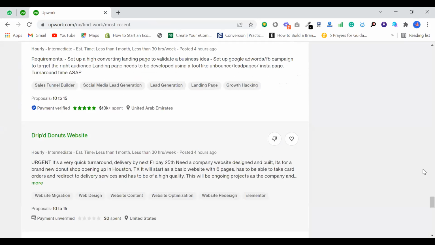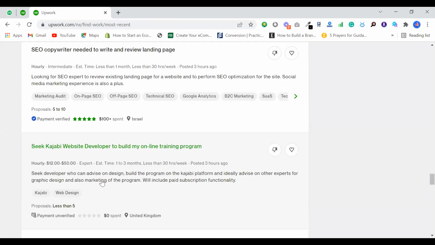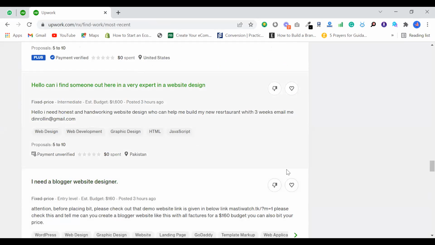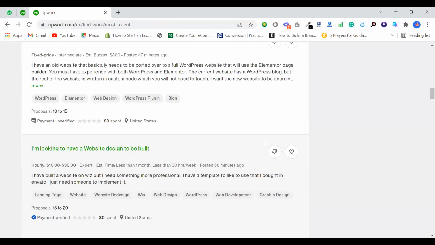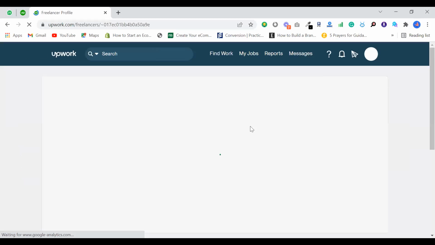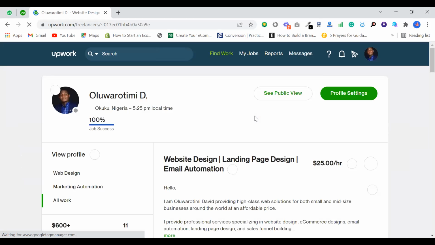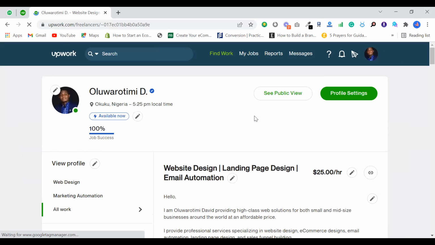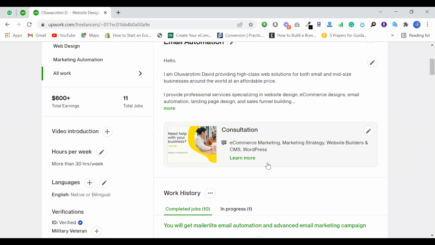And another thing is that what actually brings these project requests that are showing up is your profile. What do you have on your profile? That's actually what determines the type of requests you will see. Like I mentioned, we have what we call a generalized profile, and you have what we call a personalized profile. Just ensure that everything matches whatever you want to do.